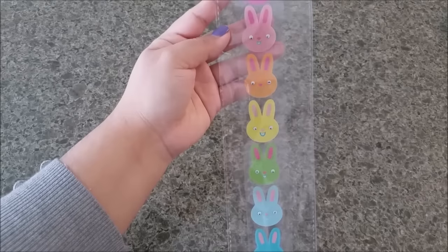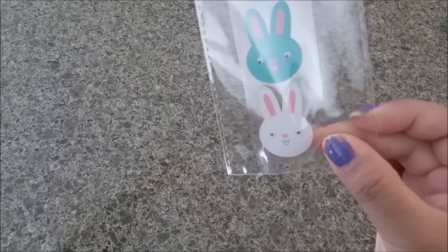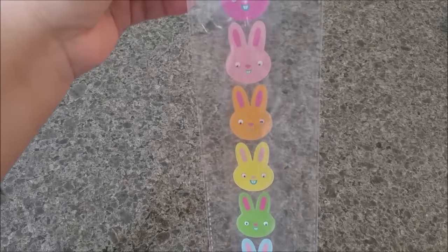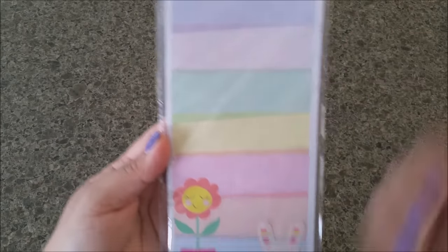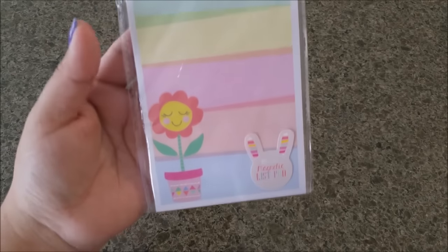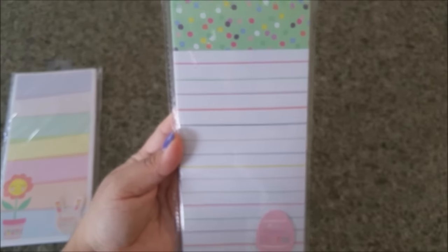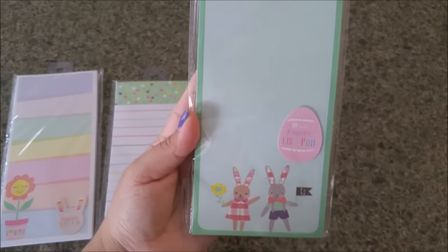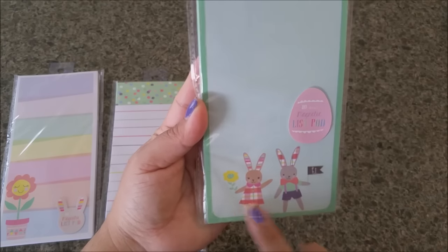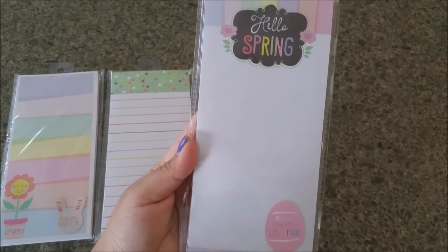More stickers — these are the wiggly eye stickers and you're getting eight of them, lots of bunny heads. I had to grab them. This one is super adorable with pastel colors — I love the flower in the little flower pot, and it's magnetic. The other one has confetti on top with colorful lines, a little bunny girl and bunny boy, and it's also magnetic for a dollar.